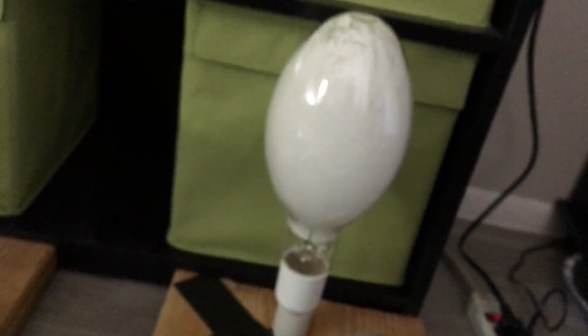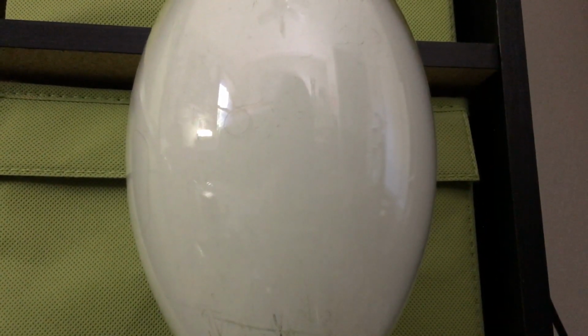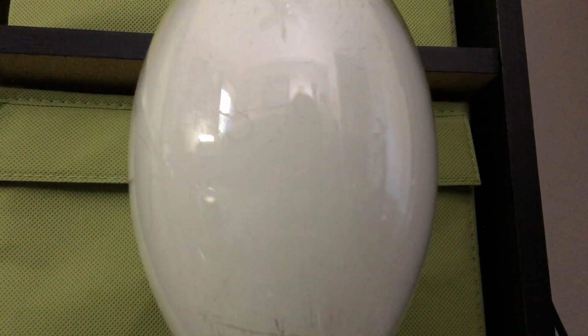And I have tested this bulb before, about 30 minutes ago, and it actually works very nicely. We'll set the camera right here on the ballast so you can get a good view of the whole bulb itself. Alright, I believe that's that. Let's go ahead and give this bulb a shot in 3, 2, 1.